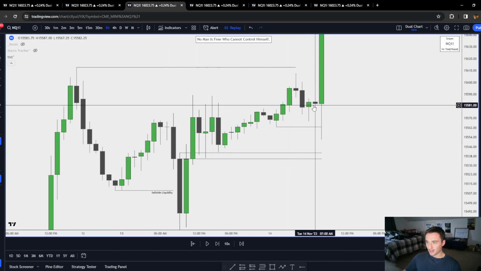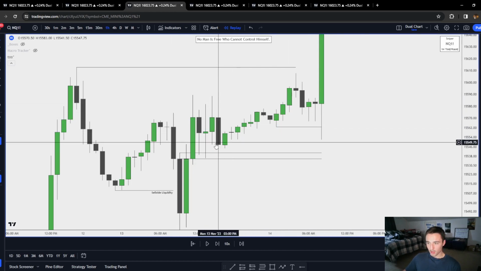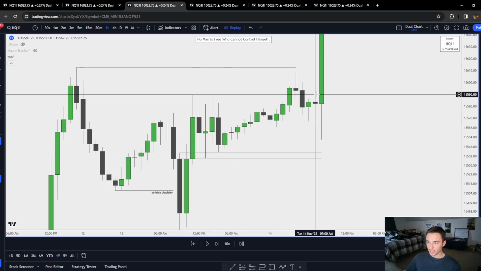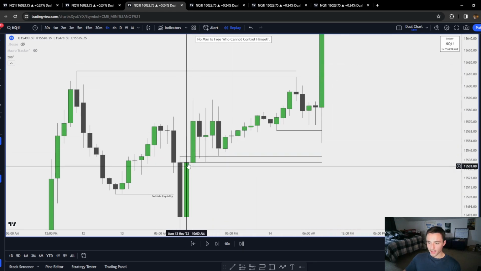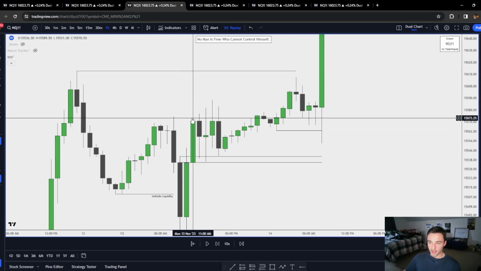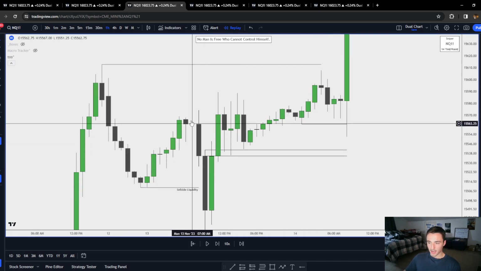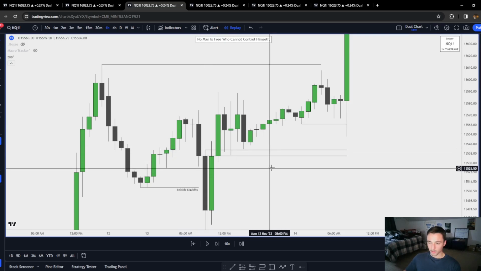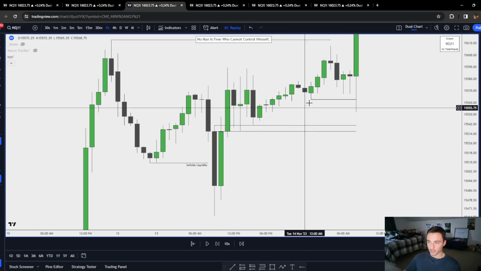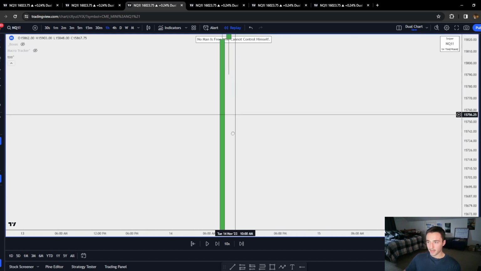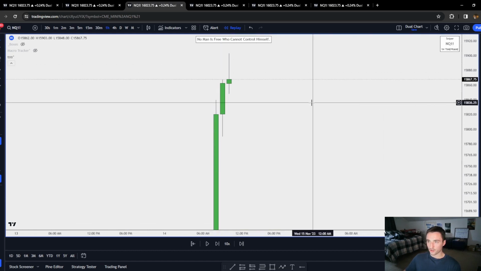I wouldn't consider any of these high probability order blocks because we don't really have an expansion out of this until right here whenever we first have that higher move up in this order block right here after sweeping that sell side. You want to see this bearish up close or this down close candle supporting price to then go higher, and as you see with that news candle we went straight up.